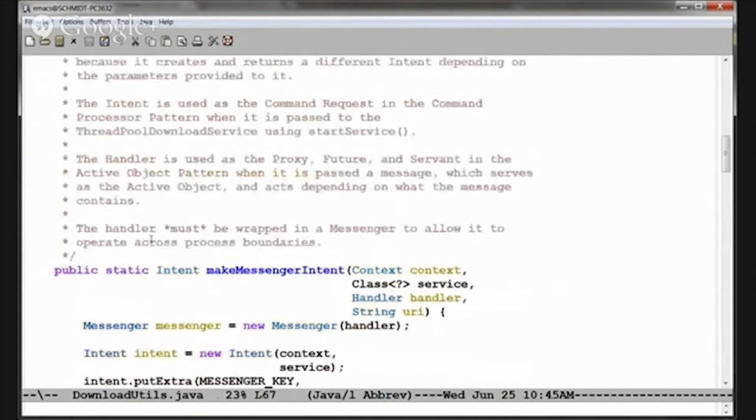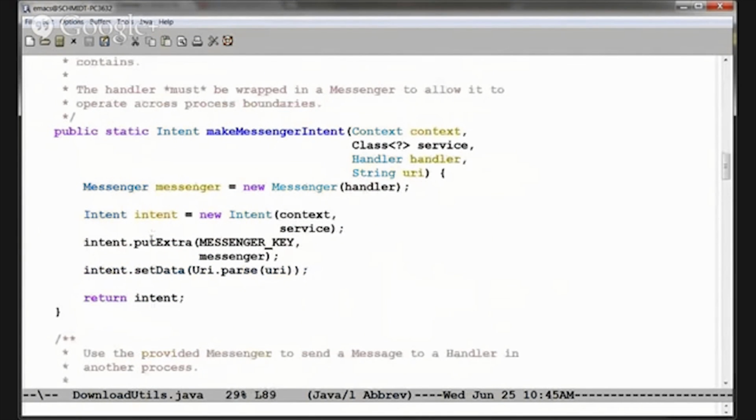All right, so here is the implementation of make messenger intent, and this is going to be used to make the appropriate type of intent, and you will see how that works in a second. This is sort of a helper method that gets used both by the download intent service and by the thread pool download service, and it even uses a little parameterization for the class, which gets passed in here as a template parameter or generic parameter.